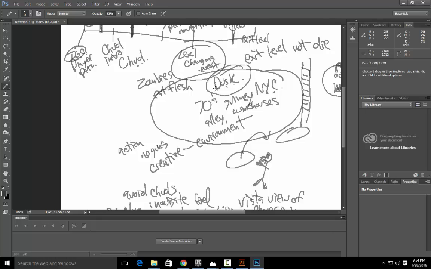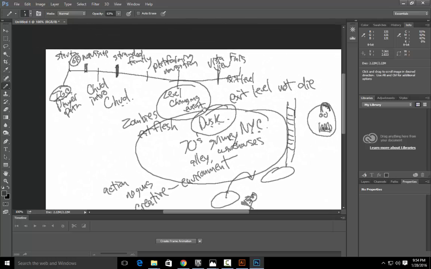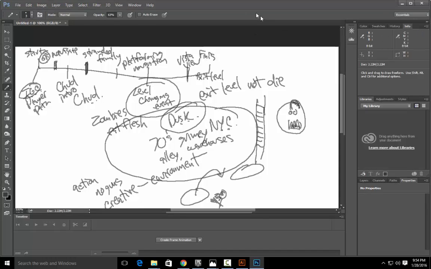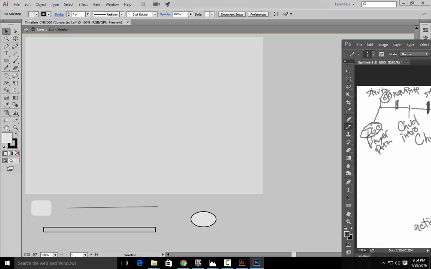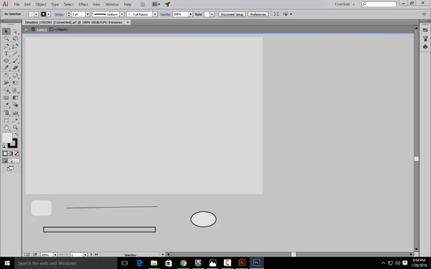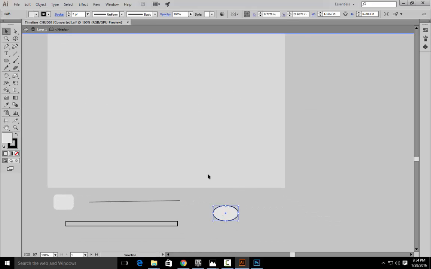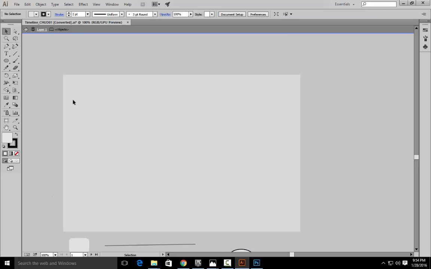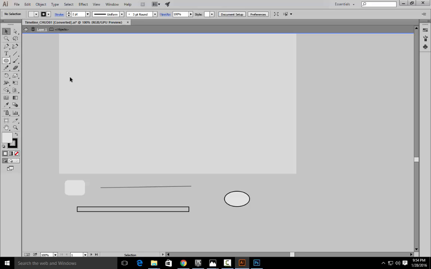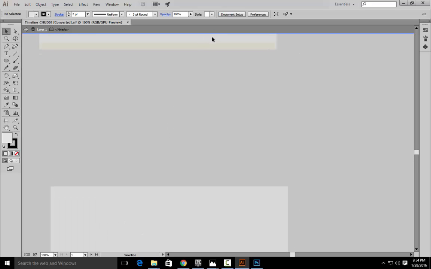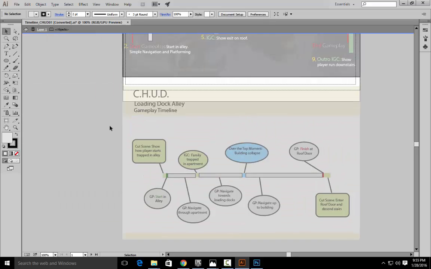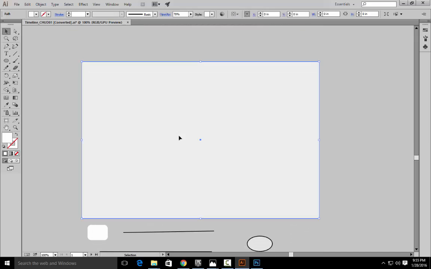Alright, so I'm going to construct my timeline in Illustrator, but it's much easier to scribble in Photoshop like this. So I'm going to move Photoshop over here and keep it for reference, so I know what my basic idea is. And let's go to Illustrator. Alright, so I get my basic sheet set up here. Which it's not selecting this, which is odd. Something locked here. What's going on? There we go. Something was locked.